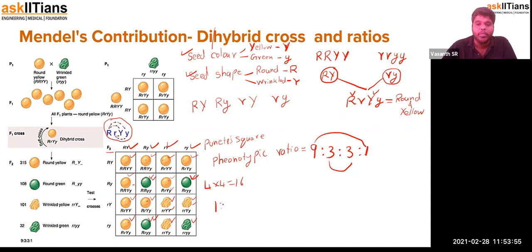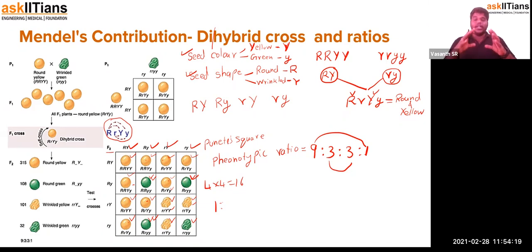Likewise, if you keep on adding, it will give you the genotypic ratio. I didn't want to give away the answer. I just want you to work out how it is different. I'll give you a table when it is required. You can ask me in the class. And now this is Mendel's dihybrid cross.